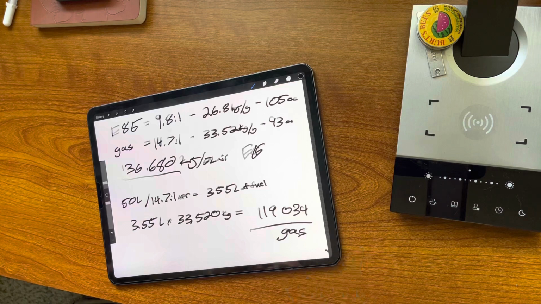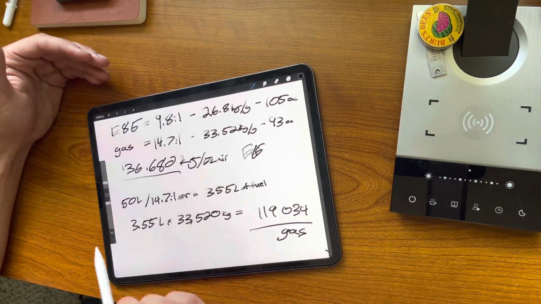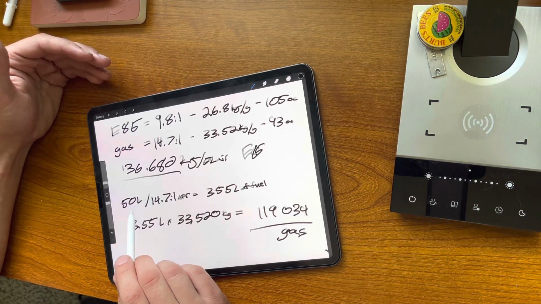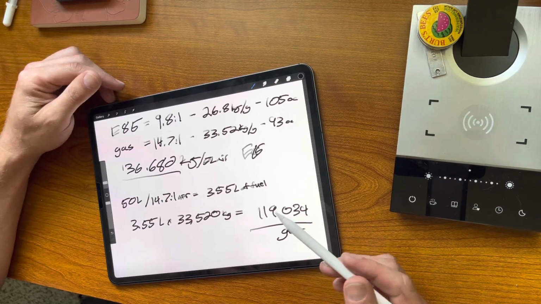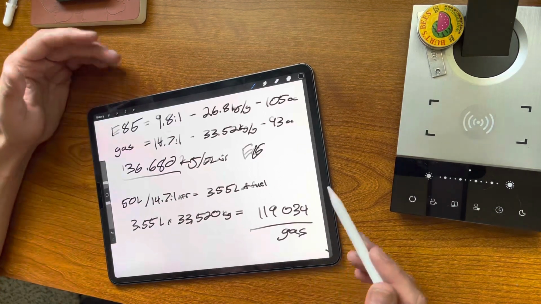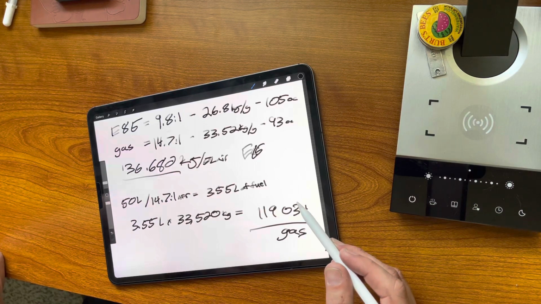The goal is to get the tune as close as possible. But what we're going over today is if I'm driving my car and I'm getting 50 liters of air through the engine, and the engine is measured that way, it's grams per second on an AFR gauge. Or no, sorry, on your MAF, on your mass airflow meter, it's grams per second.